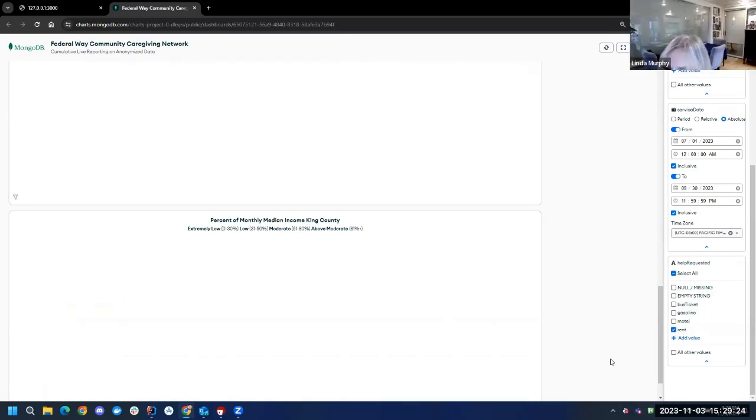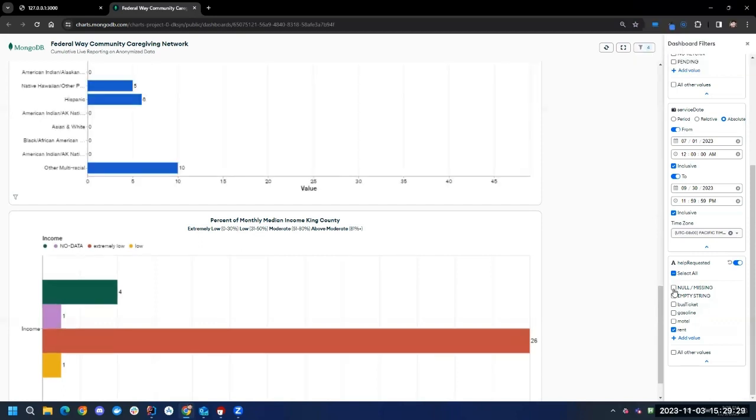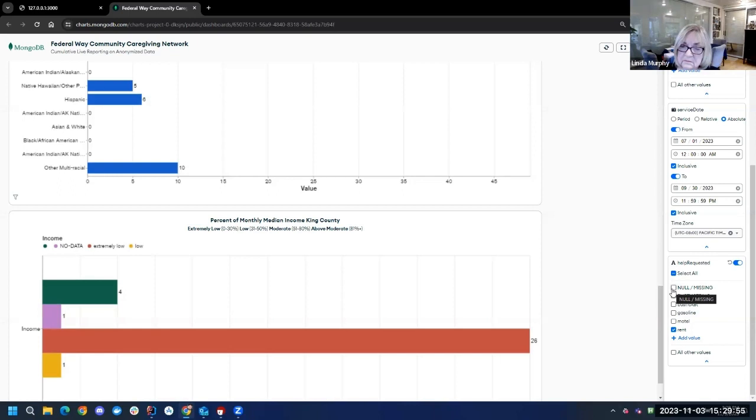And what are those 2 categories, null and missing and empty string? So null means that no data was entered and there's nothing there. Empty string means that there's an entry, but it's a blank entry. So that's kind of like some coding stuff. That's why you have these different things, because null means nothing was entered, not even an empty. But on some of them, like if someone went to hit enter, then backspaced, and then approved it, that's an empty string because there's actually empty text entered and not just nothing.